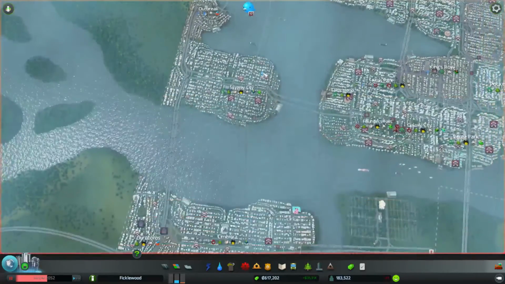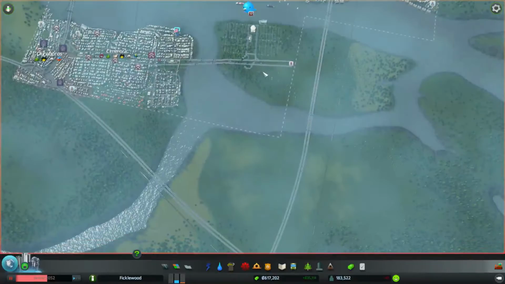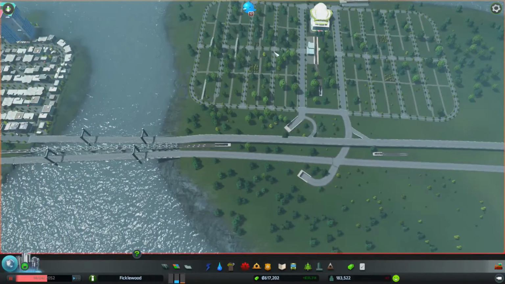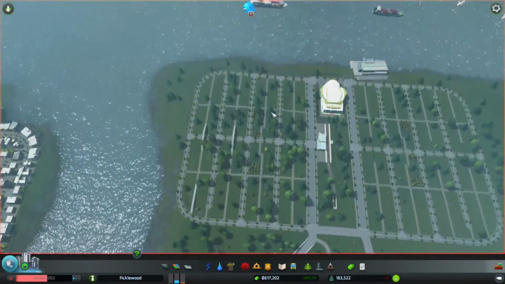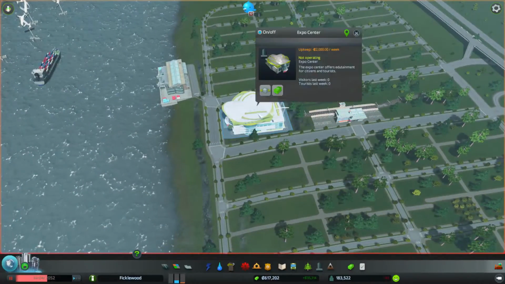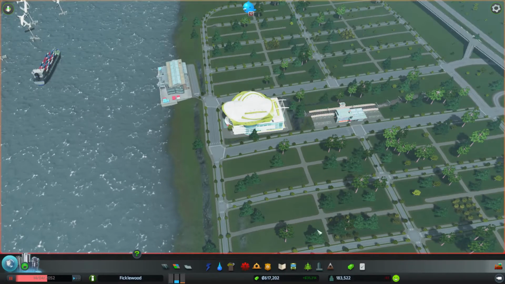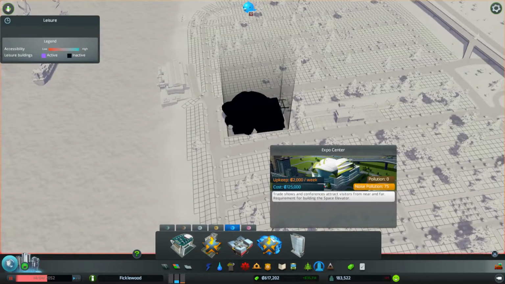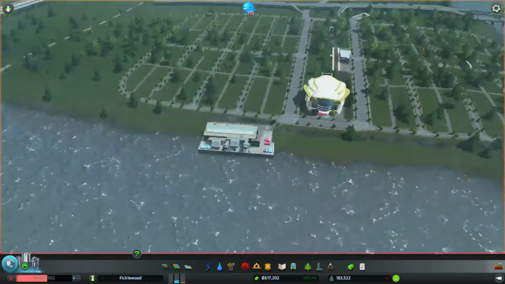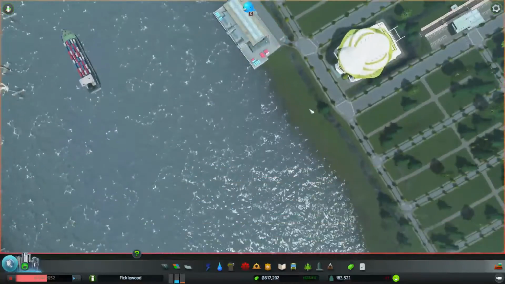Right then. Where was I? Oh, yes. So in order to bring lots of people here, obviously we have ourselves our train station. We built ourselves the Expo Center, I think a level 4 reward building here. We also built ourselves another harbor. So this should be a high watermark for tourists here, which is exactly what I'm going for.